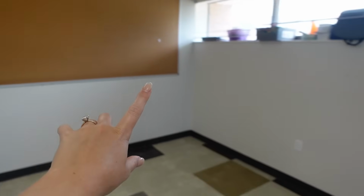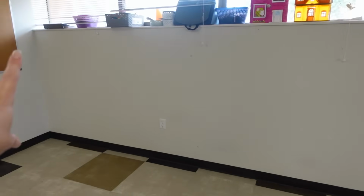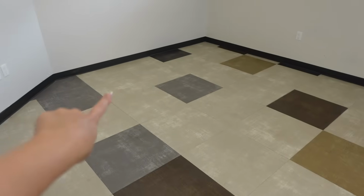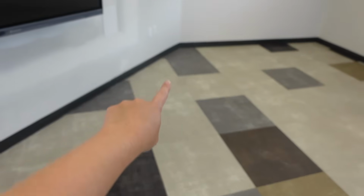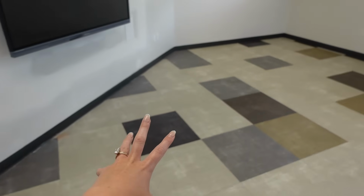And then we have this one big bulletin board over on this wall. I'm definitely not going to go too bulletin board crazy like I did in my last classrooms. I feel like the walls were just a bit cluttered, so I kind of like the idea of just having this one bulletin board. And then we have a ton of wall space, so if we want to do a word wall or something, we can always do that over on this wall. But yeah, so we kind of have this nook area. We'll probably put our carpet down right here in front of the smart board. I would assume this is where we'll do like morning meetings.